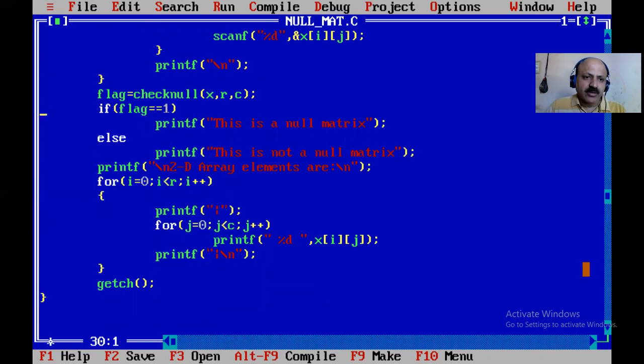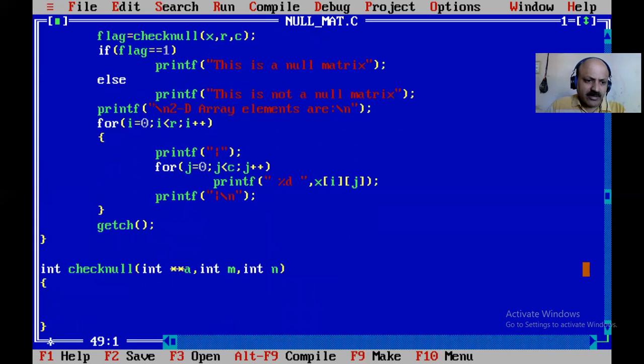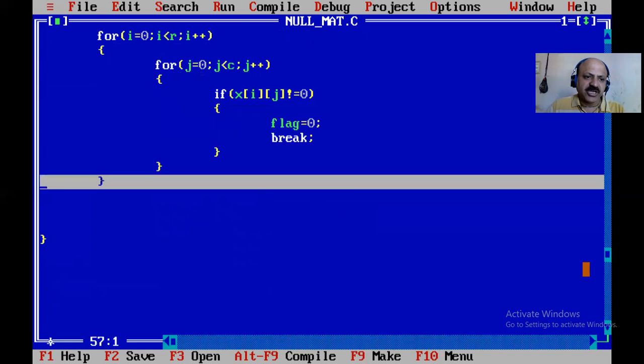Yes, and here we can write an integer function and check null, and define our pointer: two asterisk, then integer m, yes, and row and column n, yes, and then define first. I copy and paste. So that is our checking.